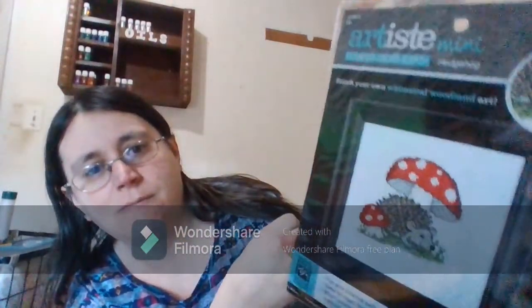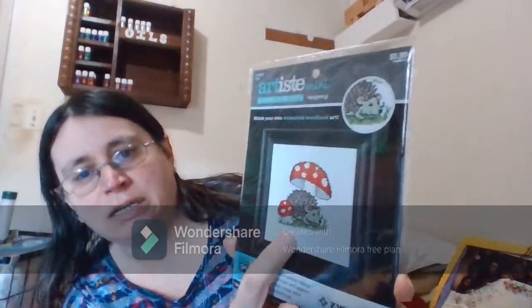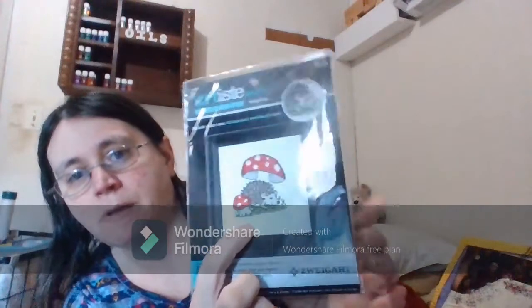But this pretty much looks like him. This one's got a little shorter of a nose, but his little nose is just a little bit longer. So I grabbed this kit, and I'll make it, and then I'll stitch his name underneath him. And I might just put 2020 underneath it with a little dash, because we got him in 2020. So we got that. And then in here is just extra fabric.